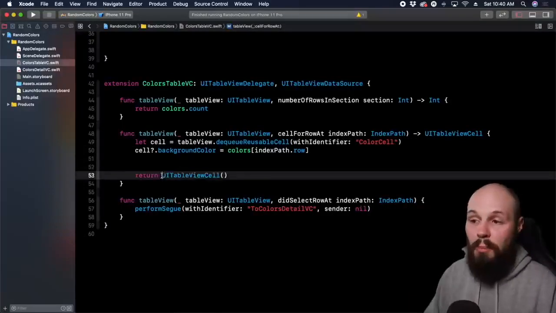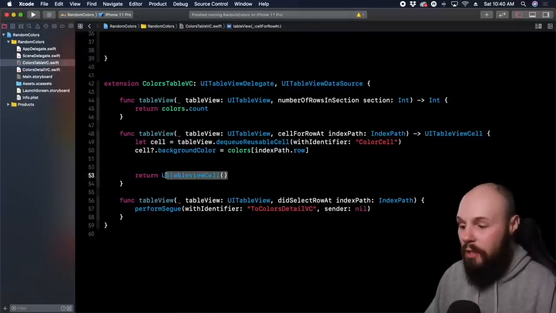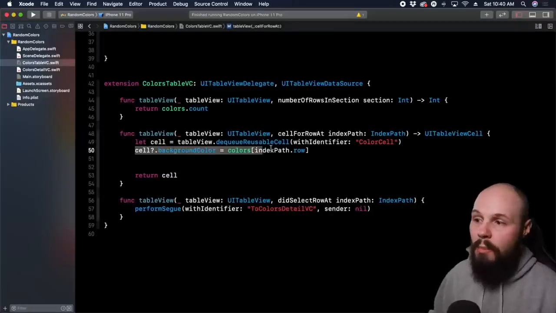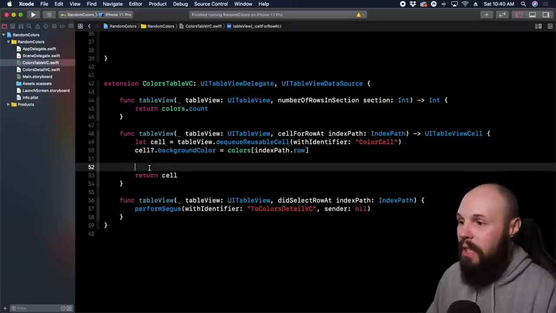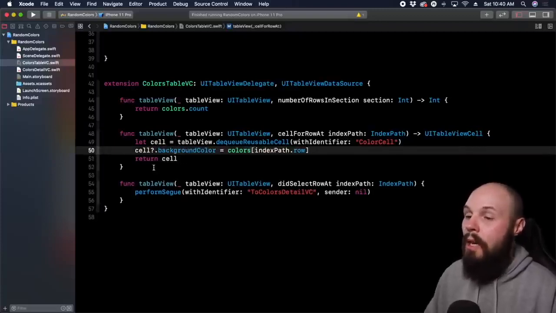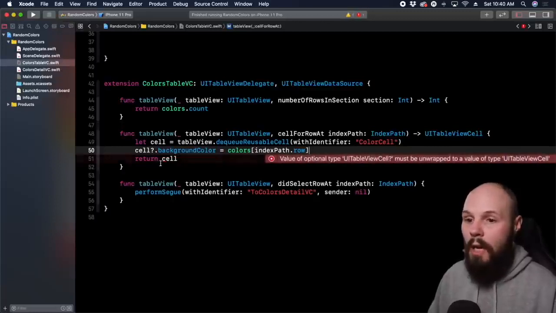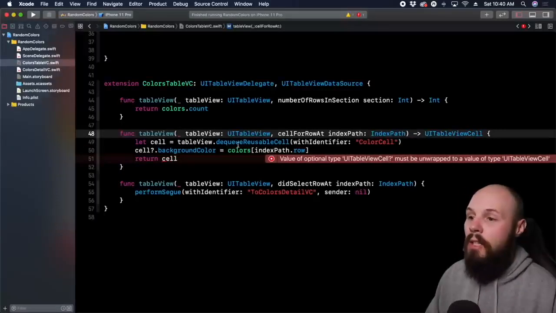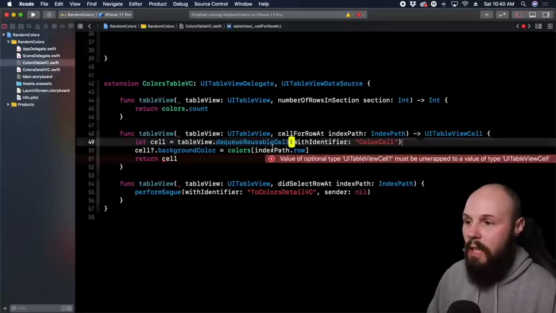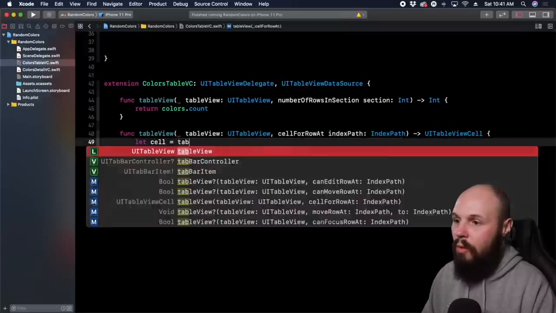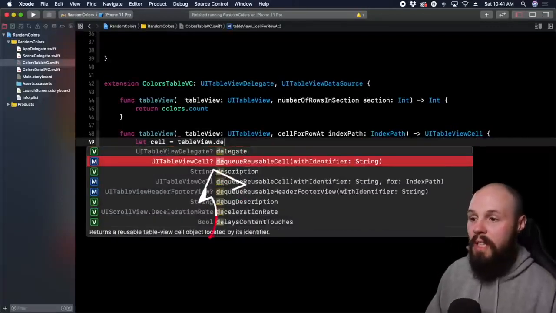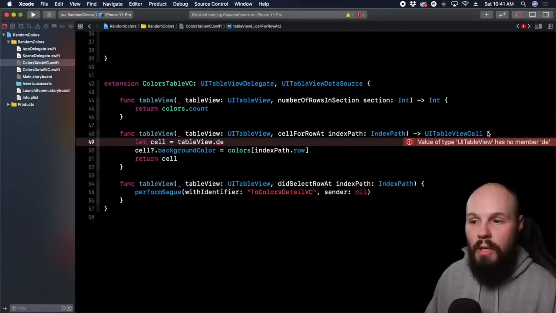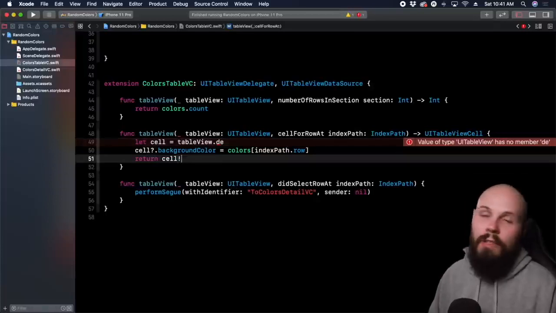So now instead of returning just a blank normal table view cell, we want to return cell. Remember, this is the cell that we created up here on line 49, and then we told it what background color to be, and now we are returning that cell. So I'm going to tighten that up right here. Now when we run this, we should be getting, oh, it's an optional. Okay, good call there, Xcode, I forgot to do that. So here, this returns an optional. Let me actually retype this slowly so you can see it. So I can do tableView.dequeueReusableCell with identifier. You can see right here that cell isn't optional in case it doesn't exist. So the easy thing to do is just to do a bang, because we know it's going to exist.